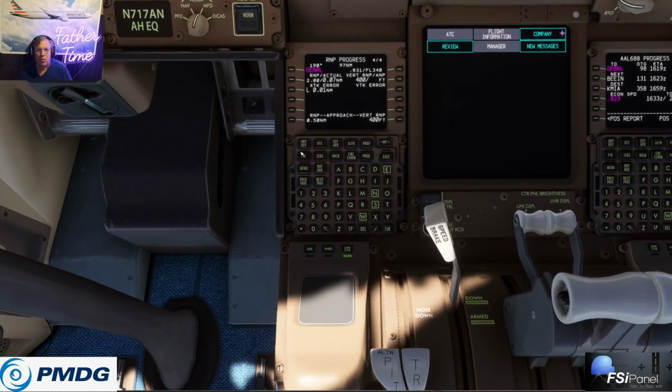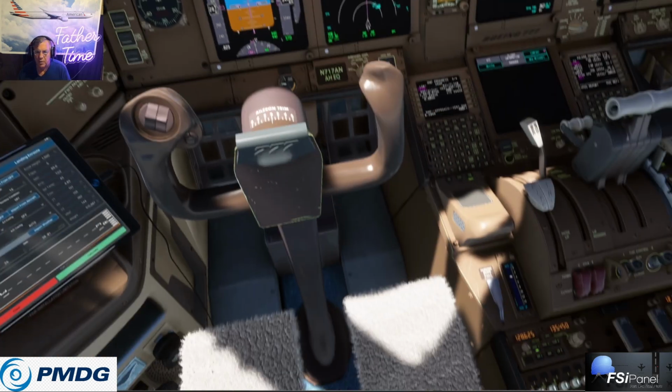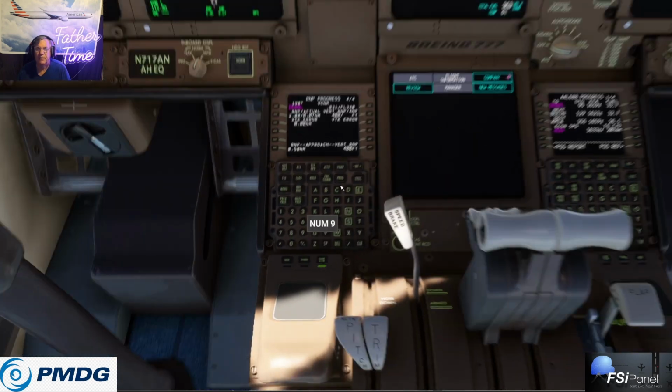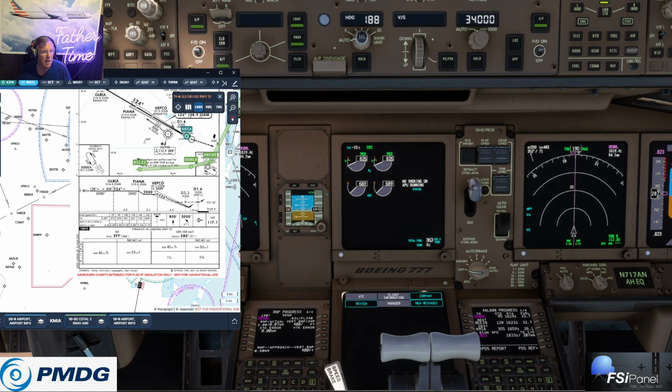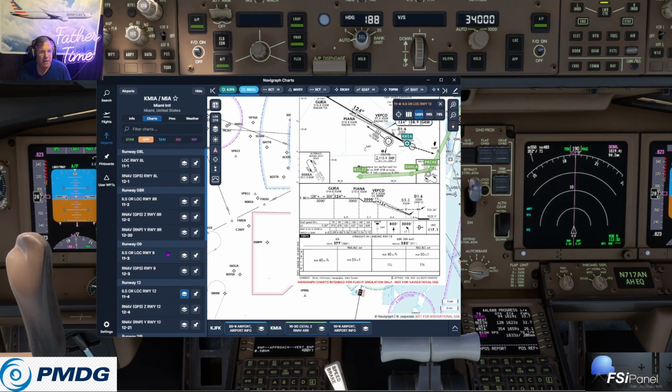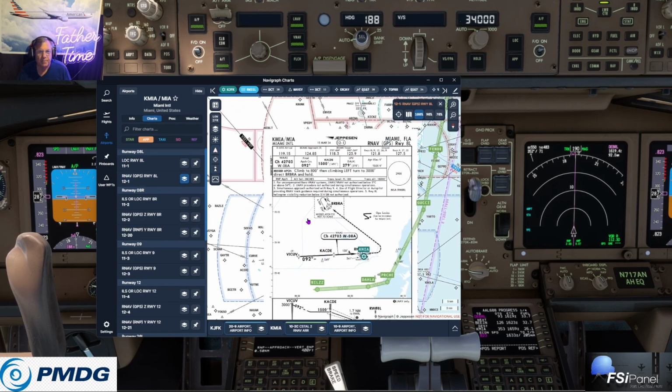You also on page 4 would put in normal RNAV is 0.3. If there's anything below 0.3 all the way down to 0.11, which is our minimums, you put that in here. So let's see if we can find something below at Miami. I don't know if they have any. Let's say 9 RNAV GPS. I want to say RNAV RNP is our best choice. So RNAV GPS, that's not going to be a 0.1 because it's a GPS. That's a 0.3.